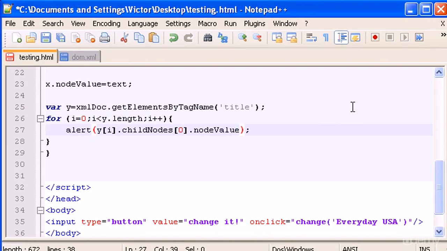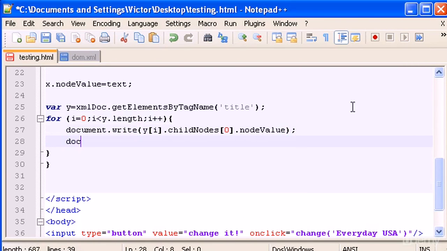Let's change this and use document.write, as we did in the last video. It's more presentable. And in here, document.write, and BR.